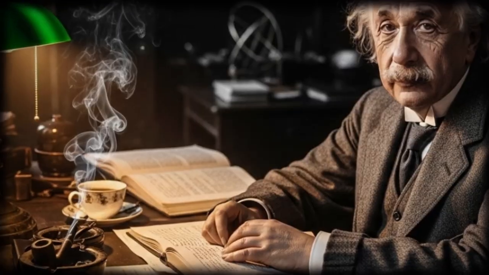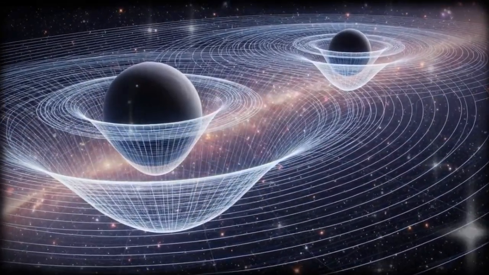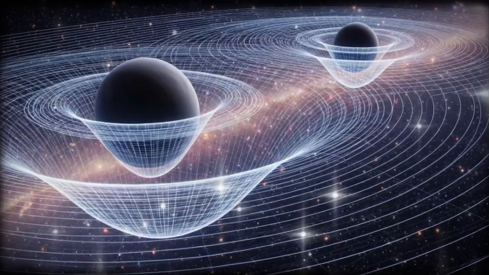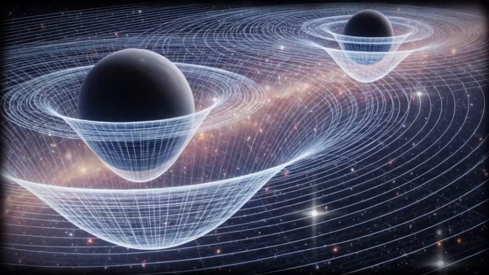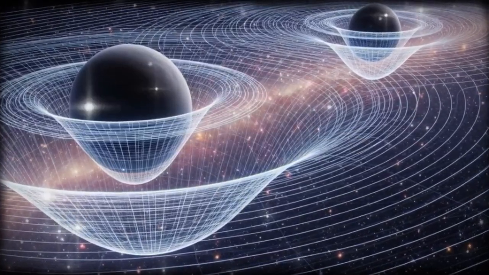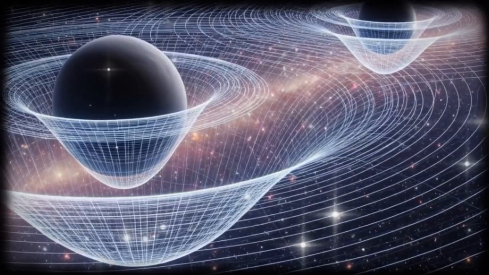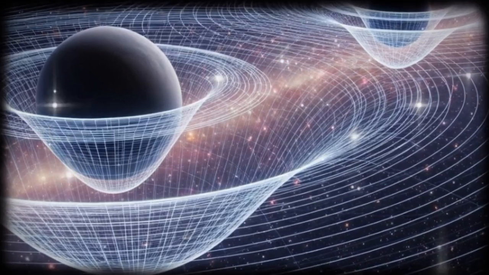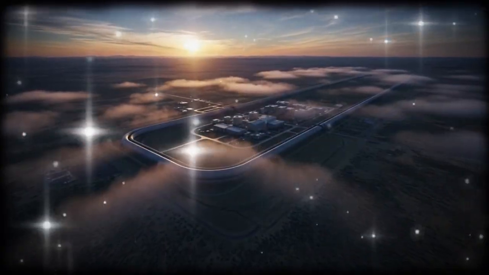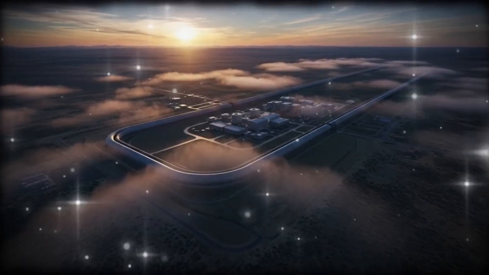It is in this curved fabric that gravity lives. The Earth orbits the Sun not because an invisible force pulls it across empty space as Newton described, but because the Sun's mass curves the spacetime around it, and the Earth follows the straightest possible path through this curved geometry, a path that traces out an orbit. This picture of gravity as geometry, as the curvature of spacetime caused by mass and energy, has a dynamic consequence that Newton's theory entirely lacked.